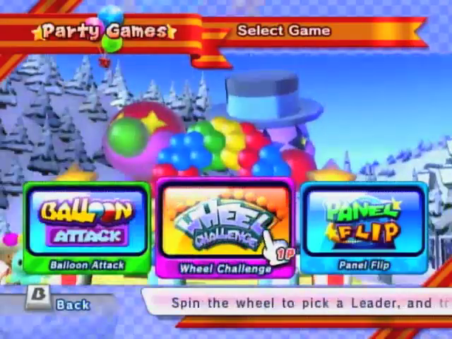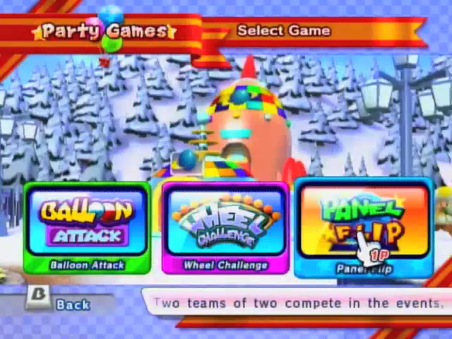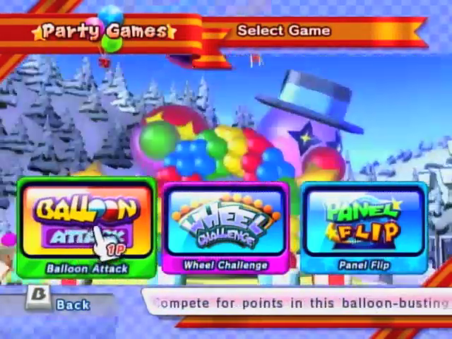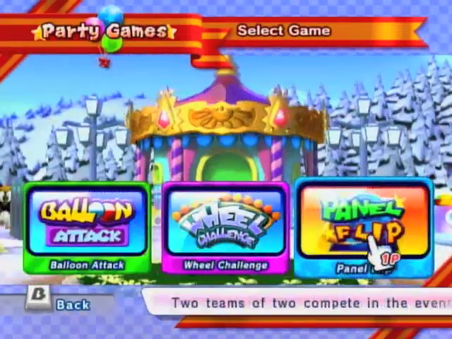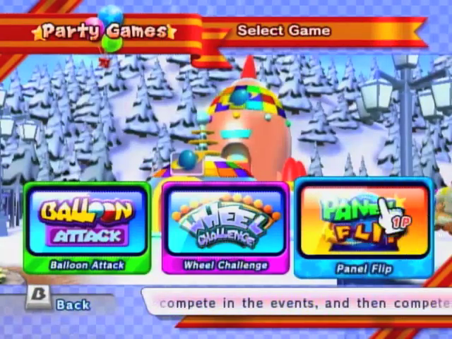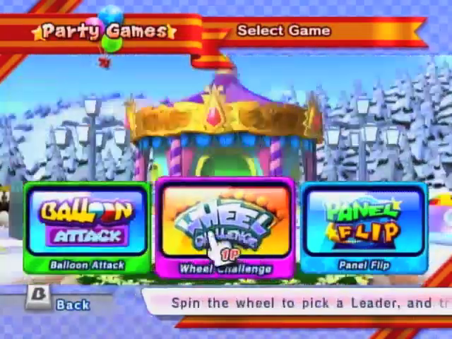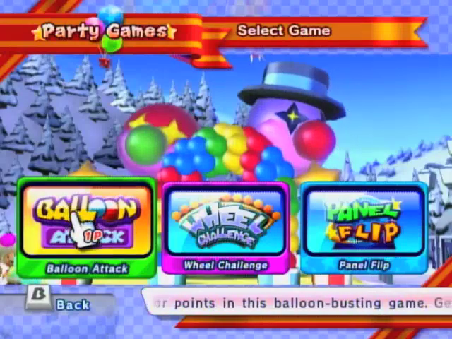Now, you have three choices. You have balloon attack, wheel challenge, and you have a panel flip. Personally, I'm more familiar with this one, but I don't recall these two, so we're just gonna get started.